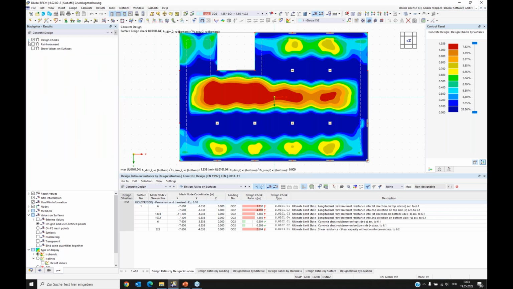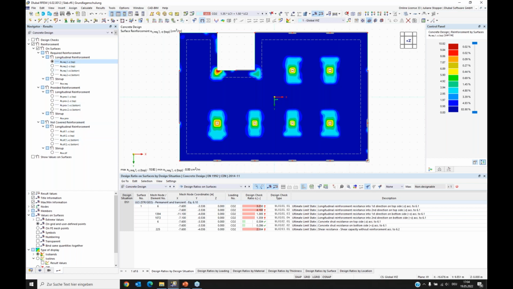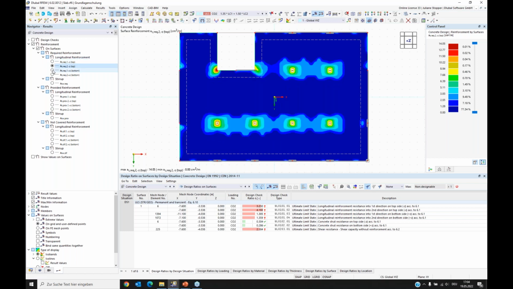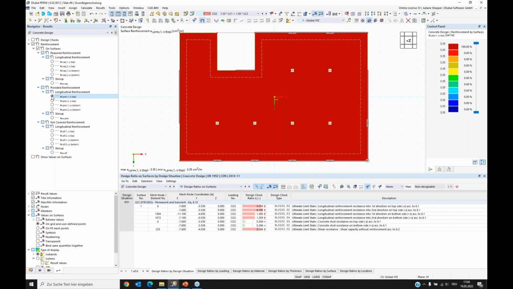And now we can have a look at the reinforcement the program calculated with doing these design checks. We can see which reinforcement is required from all these design checks the program did. And we can have a look at the top. Here we can see how many square centimeters per meter are needed for top in direction 1 and direction 2, and also for the bottom of the surface. What we also can see is which reinforcement we provided. We put reinforcement in there, and here we can see it. It's 3.35. We put this in each direction at the bottom and at the top.